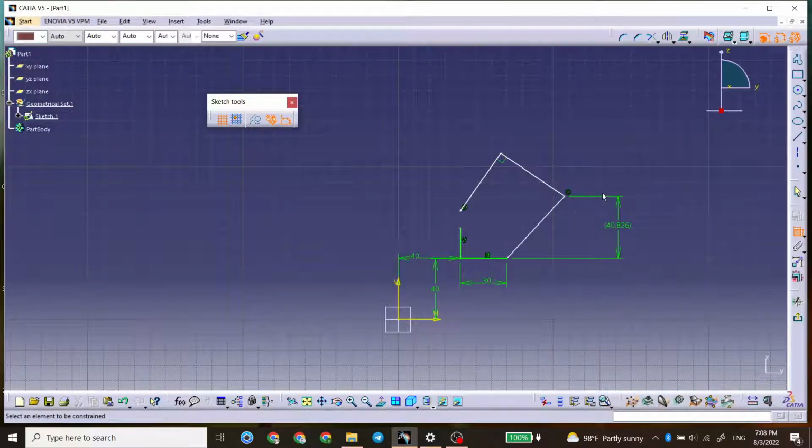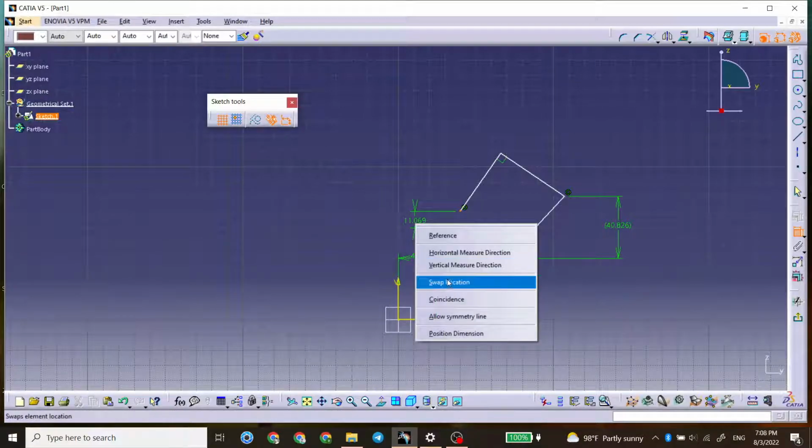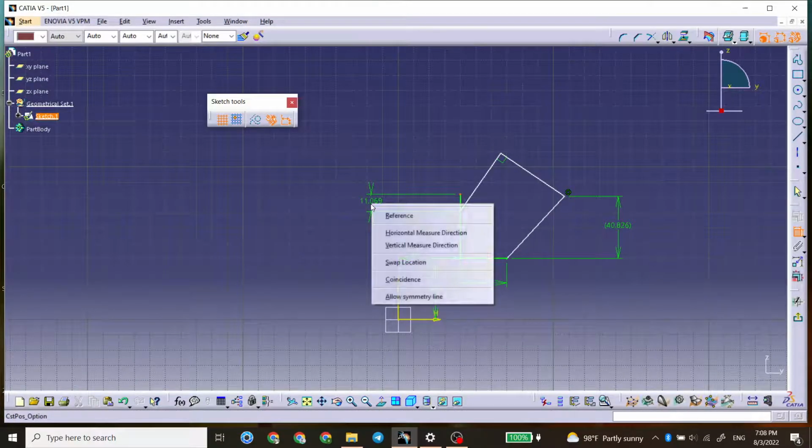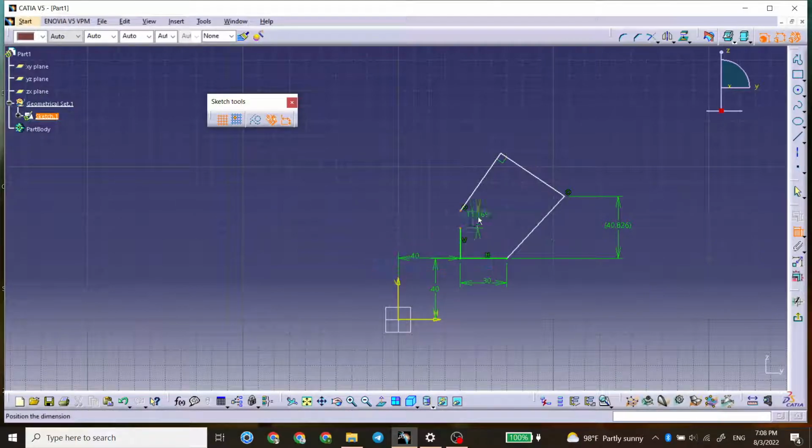So it will be merged together. If we select these two points and we select swap location, this one is going to be the other way. If I select swap location, it's going to be another way.